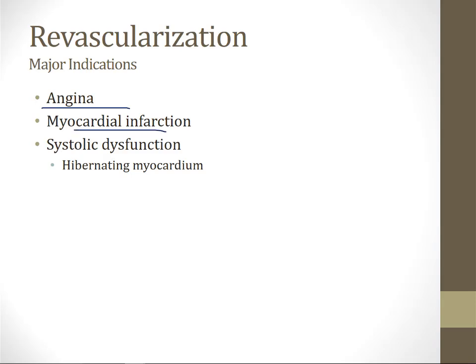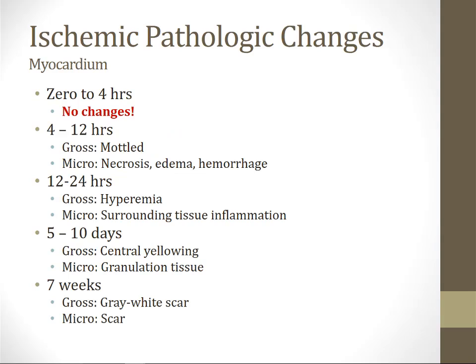Second to that is myocardial infarction. Sometimes we revascularize patients with systolic dysfunction. They can have what's known as hibernating myocardium. So when the myocardium is severely deprived of oxygen, it can go into a hibernating state where it is still alive, but it is not contracting normally. In this situation, when you restore blood flow, sometimes the systolic function and the left ventricular ejection fraction improves.